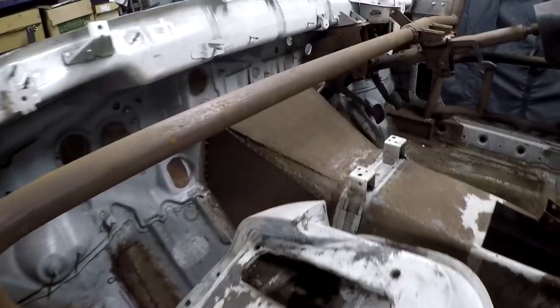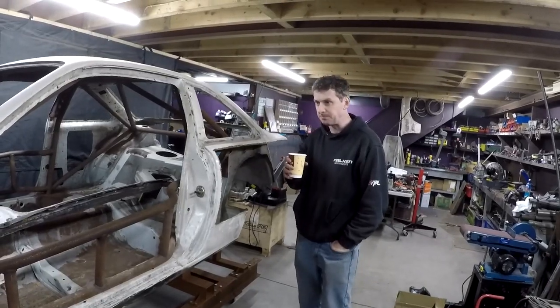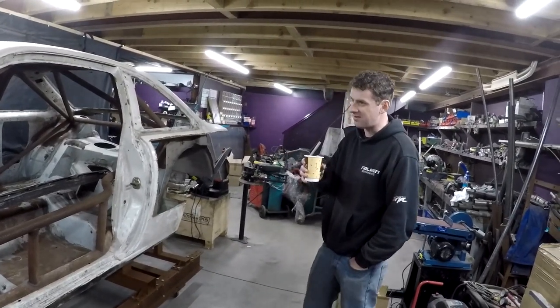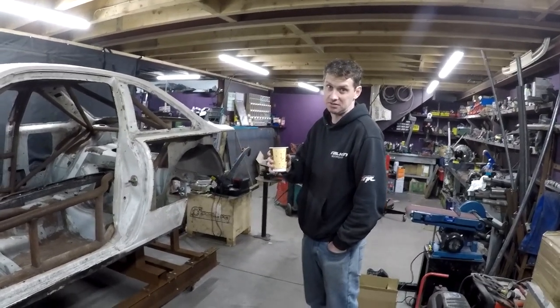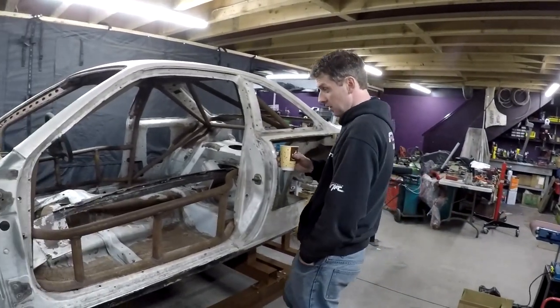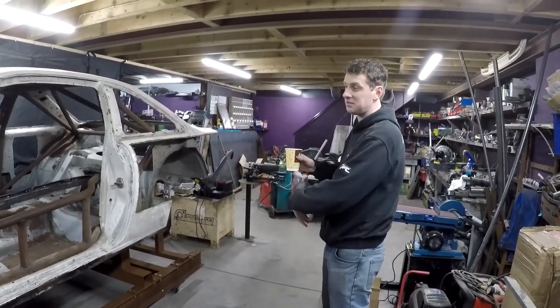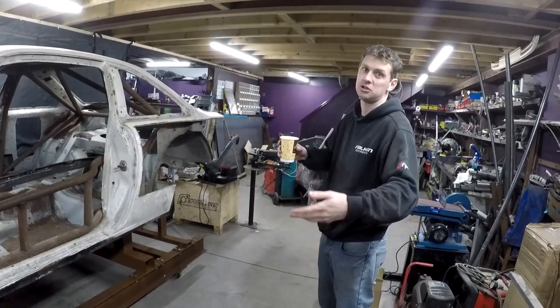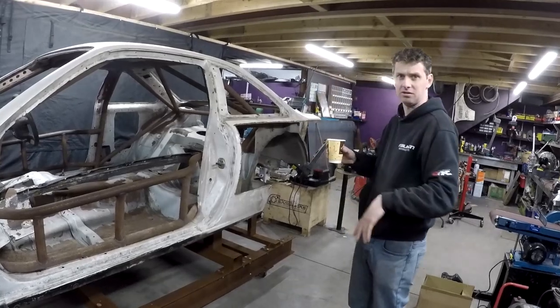We might have a couple of extra hours for FIA approval. We'll also be doing the tunnel for the dog box, and engine mounts as well. With the actual rules, your engine is going to be where it is — the flywheel bolts roughly parallel with the firewall. A great thing about the chassis table is we can bolt the car front and rear, cup the whole floor panel, and the car doesn't move. Whereas on axle stands, the whole shell sags. So we'll just rip the tunnel out and start from scratch — it's just another S chassis really.